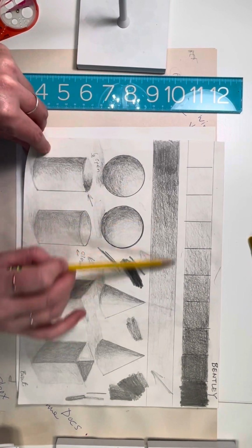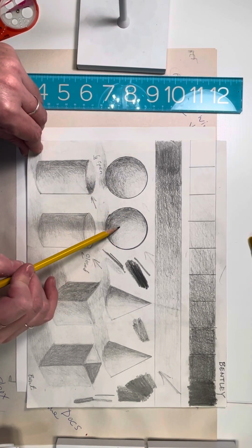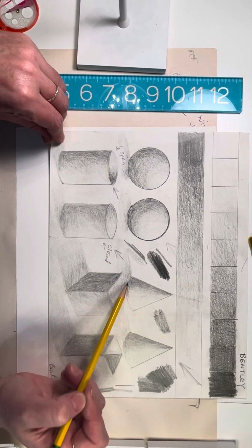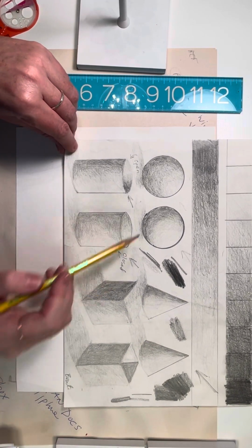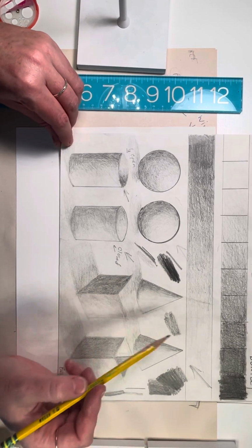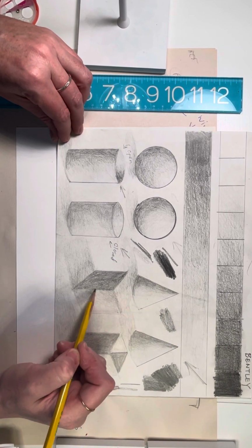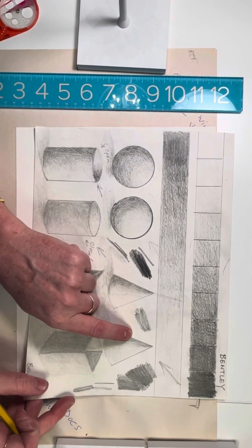And you're gonna take what you learned here and apply it to turning your shapes into spheres. So this is a circle until you apply the value and create a sphere. This is a triangle until you make it look like a cone, make it look three-dimensional. So our whole point is making these shapes look like forms. So the shape is two-dimensional. The shaded form is a form. Not a form in real life, but it's the illusion of a form because we are still in the illusion of depth module. So let me show you really quick how to do this.